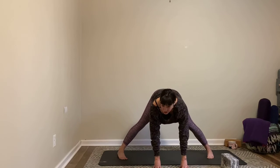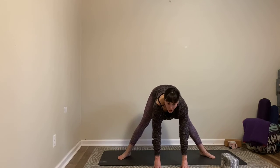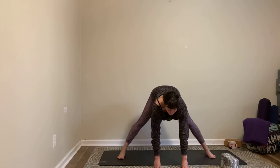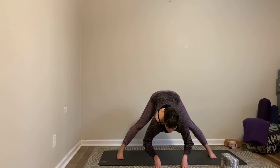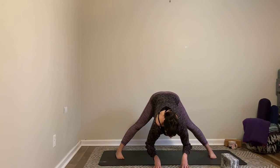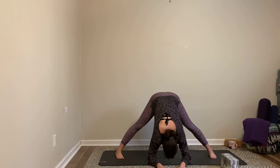My toes like to angle slightly in, my heels slightly out as I fold. You might be the same, you might be the opposite. You might like to go toes out, heels in, or feet totally parallel. Let your body tell you what is best here this morning. And you fold again forward as far as you need to feel some stretchy action.